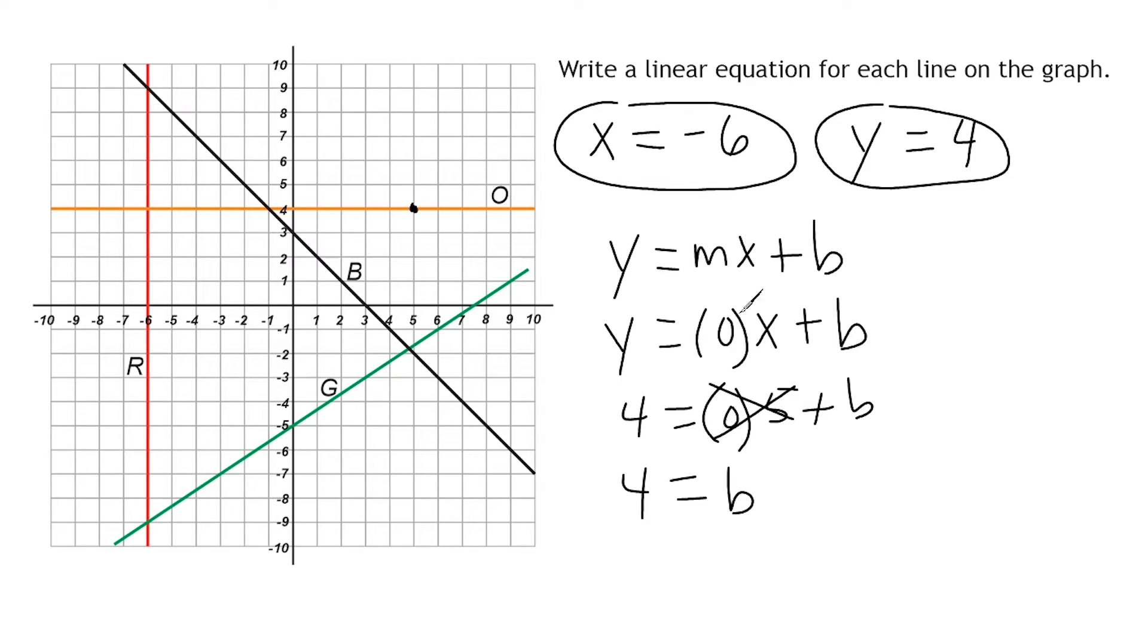So let's think about that for a moment. We know that this piece of our equation ends up turning into 0. So we can just get rid of everything right here. And all we have left right here is a b. And because b is equal to 4, we can just go ahead and switch b with 4. So I'm going to erase this here and replace it with a 4, which is the same thing that we got right here. So the shortcut for a horizontal line is just write y equals and then figure out where it crosses the y-axis. And it is going to be that location or that value that you're going to write after your equal sign.